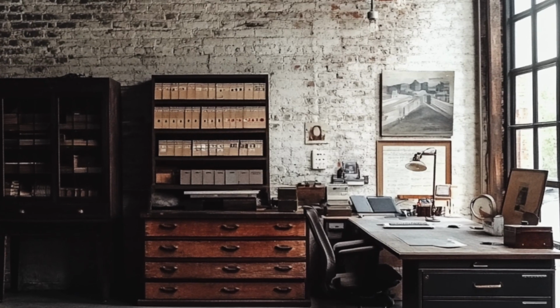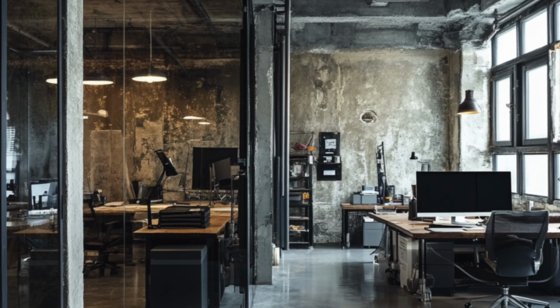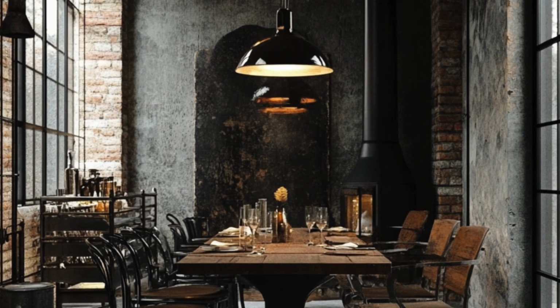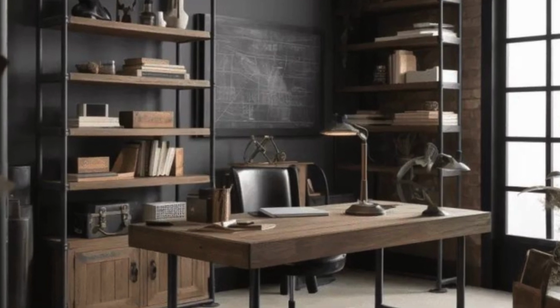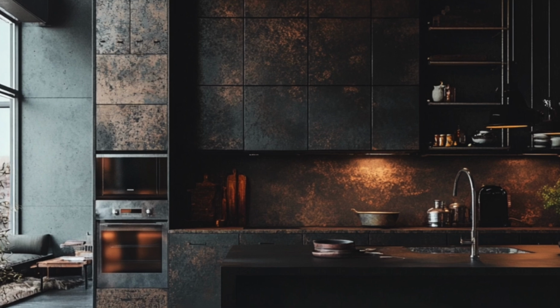Think airplanes, think stark, sharp lines, think steels and bronzes. It was a little bit of a harsher, colder look, the industrial. And it looked really cool in the lofts. You'd see a lot of them in New York, Boston, Chicago, San Francisco, in the loft style. Industrial was in, and it was everywhere. Even the light fixtures were industrial style.